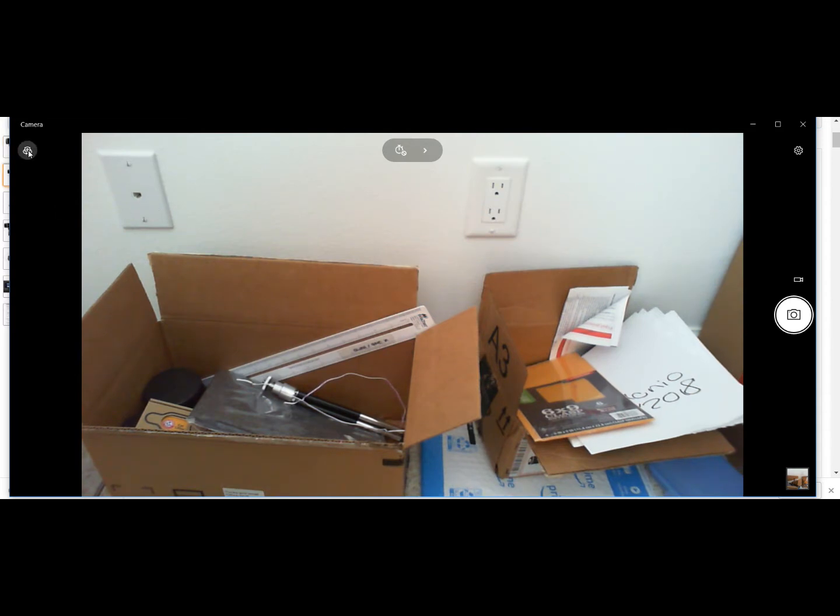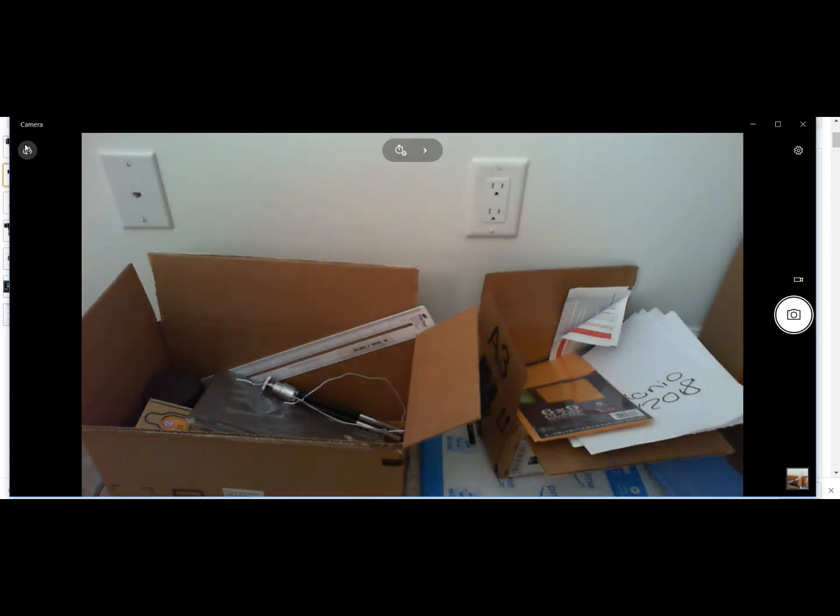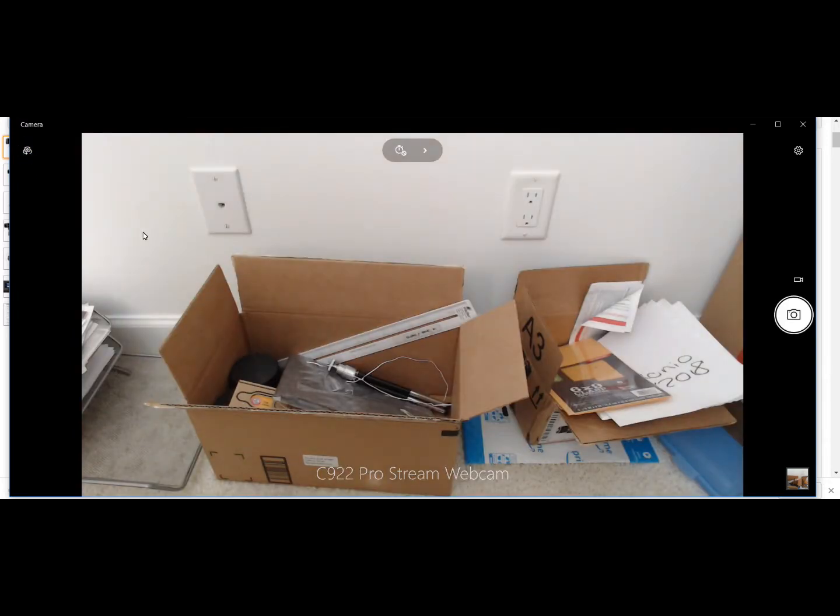And also again to the brightness, here we make it a little bit darker so you can see the difference. The difference is especially noticeable when it's darker, of course. When it's super bright, there's no big difference. When it's a little bit darker, like here, you can see, especially here in the cardboard box, it's getting a little bit dark at some places, and also here. So I'm switching the camera now. Hopefully that works. Yeah, you can see these areas are much brighter. With the Microsoft HD-3000, it was almost impossible to see anything here and here as well. So, let's move on to the pictures I've been recording.